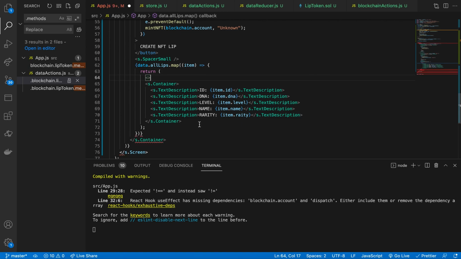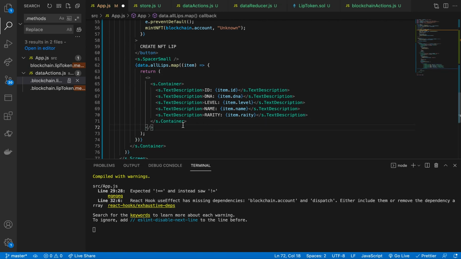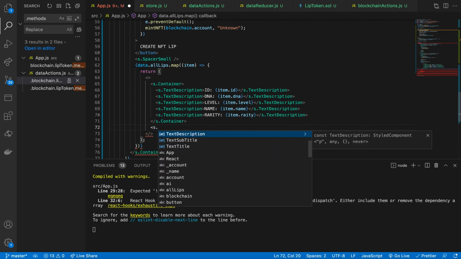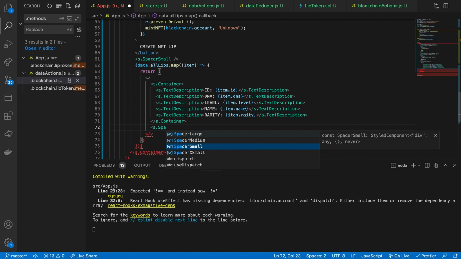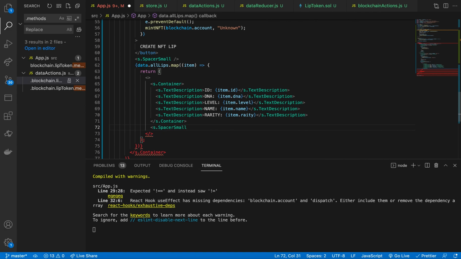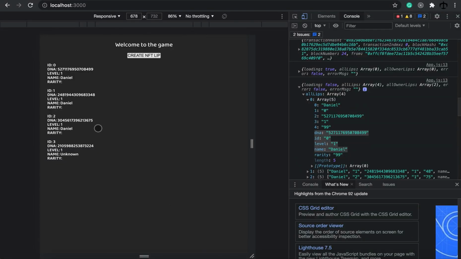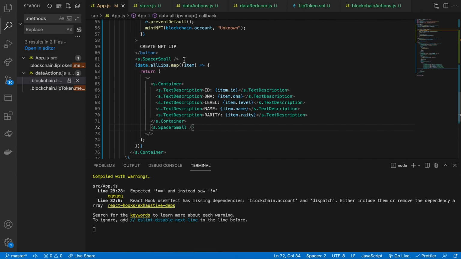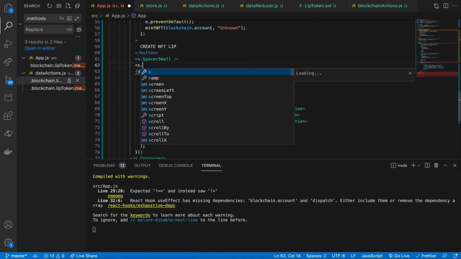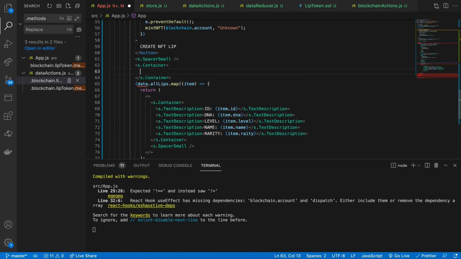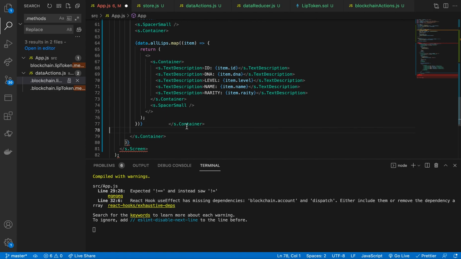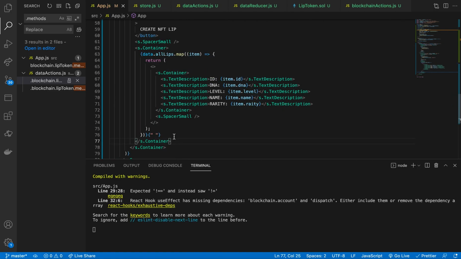put an empty object in there, well, an empty fragment, and then we need a spacer in there. So I'm going to make a spacer small, just for the time being, and we can have a look at it. There's some spaces there. Now maybe we can have these wrap, so we can even put them in a container and then wrap this container around the whole mapping. Get rid of that.